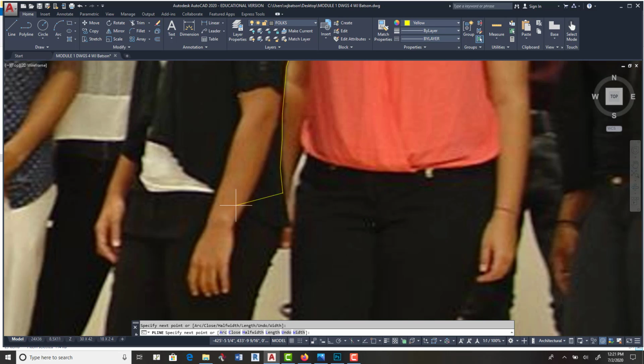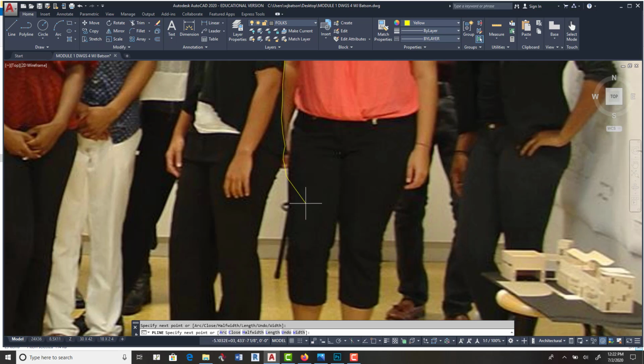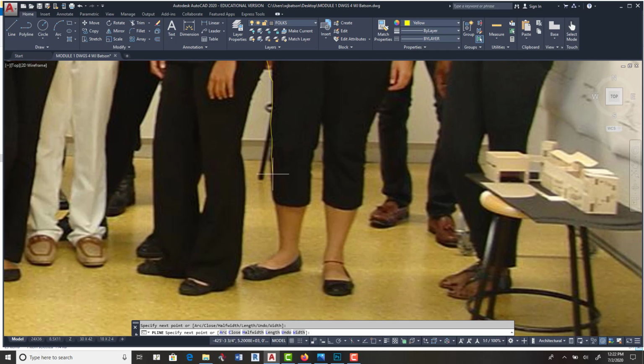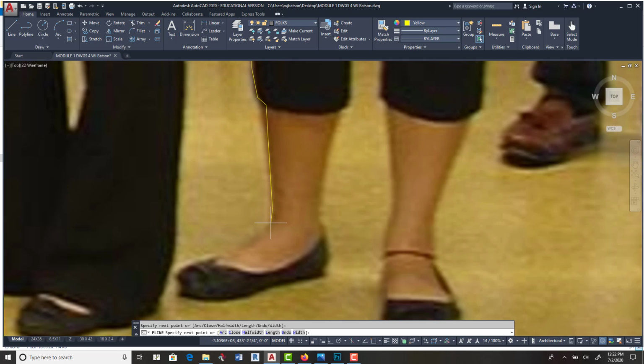And I'm going to match it up with her hand right there. I'm going to fake it. So I'm going to make this look like it's a hand. There you go. And then I'm going to come down on the knee. There's the knee. And she's got some other culottes on. All right, and then I'm going to there's the shoe. Now, I'm going to put my ortho on and go straight across, okay?